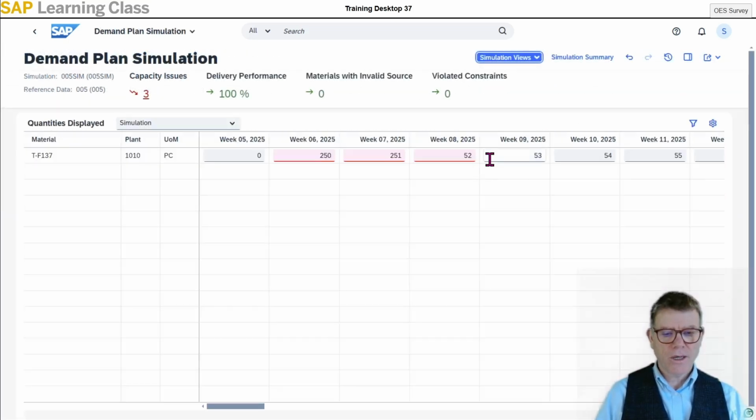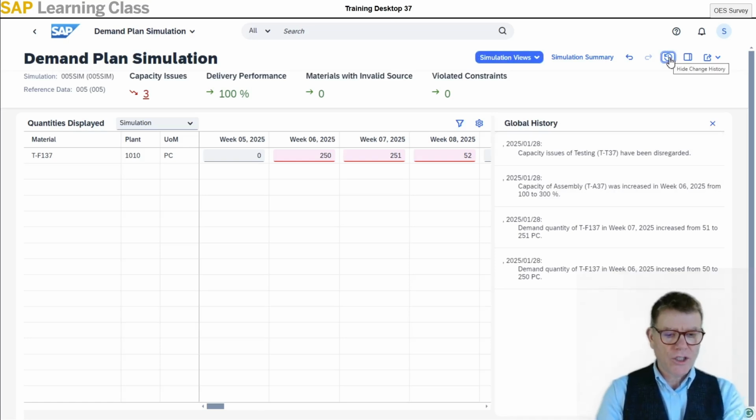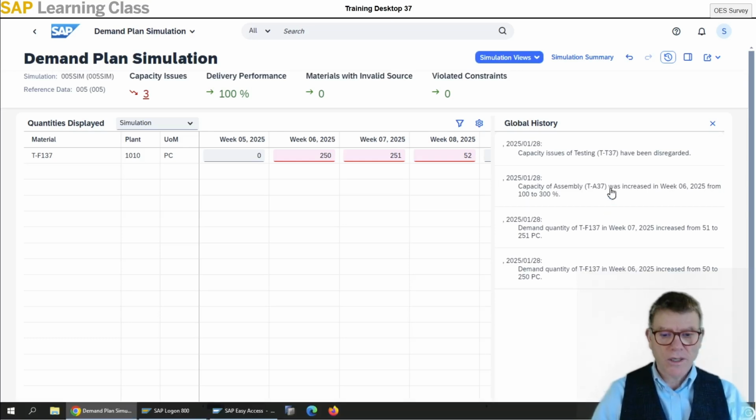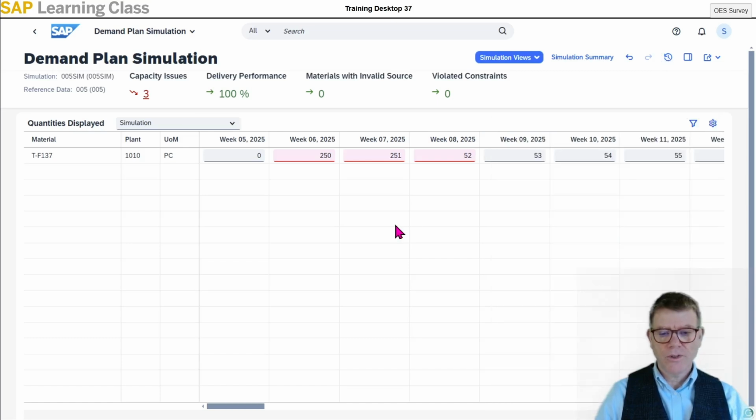Here you see that you can also read out the change tracking. In other words, what did I change in my scenario in terms of demand, capacity, and so on? And I can see here that I changed my capacity issues or disregarded them, and I can even come back on a change and go back to reconsider those different changes. So inspector and change tracking, very interesting, very relevant displays to play with your scenario.